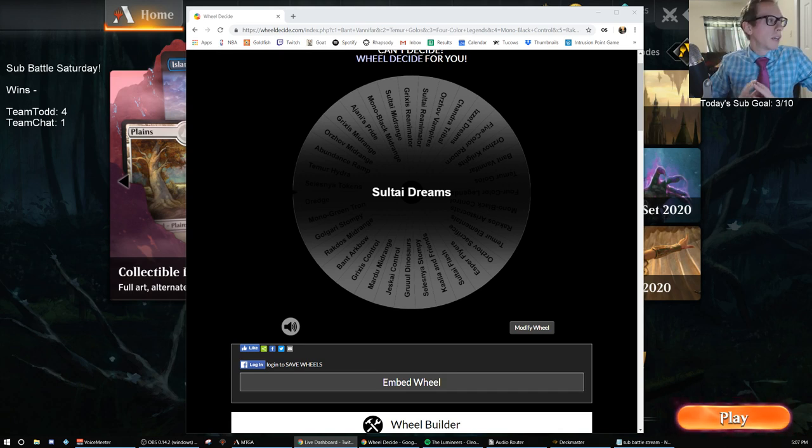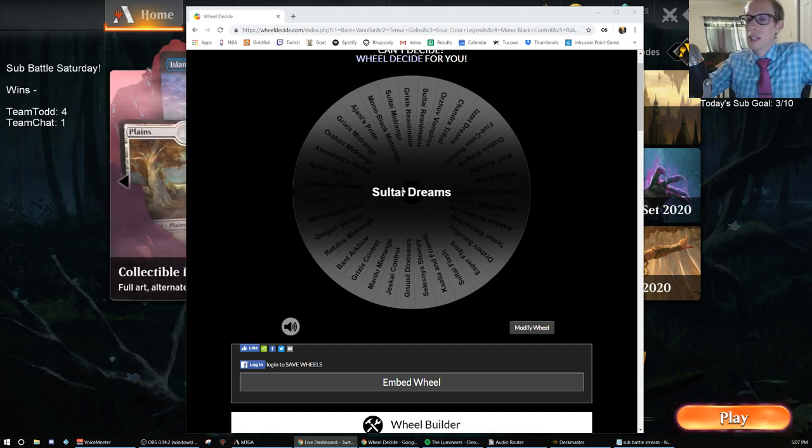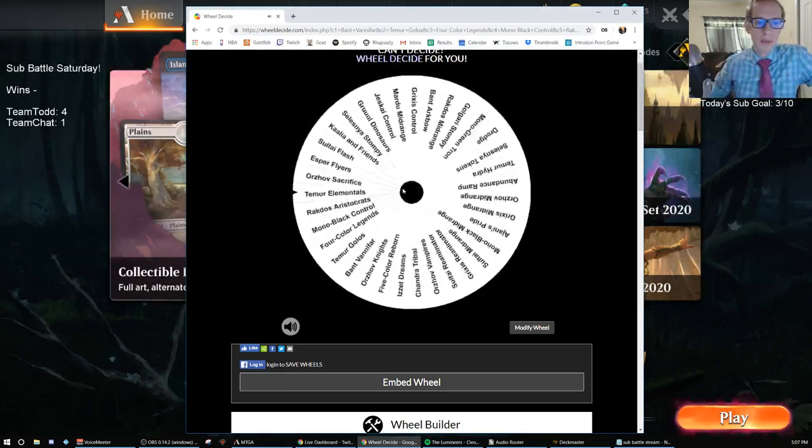So I am currently up 4-1 over team chat, but we have our new person who's going to be playing us. We got Joyv as our next opponent here. So Joyv, sign on, send me that gamer tag. And I'm going to spin the wheel. I have this wheel here that I spin to see which deck I'm playing.